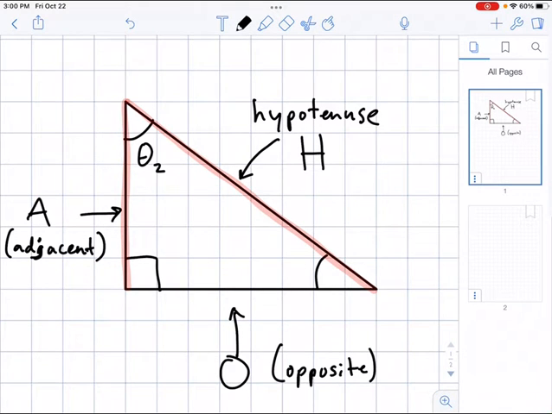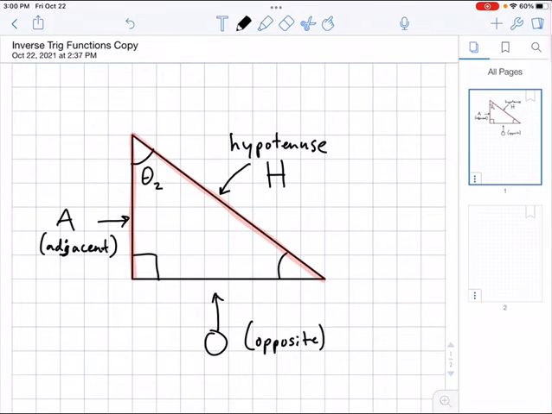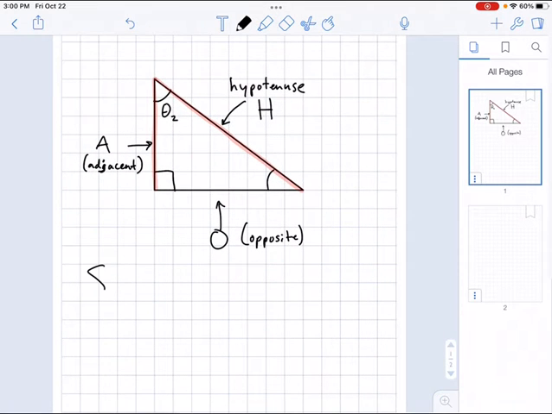Okay, so the angle that you're talking about and solving for is always formed by the two lines that come together to form that angle. So we're going to use SOHCAHTOA to solve for this. If you haven't heard of SOHCAHTOA, it's just an acronym to help you remember the relationship between an angle and the ratio of the sides inside that angle. So S is for sine, C is for cosine, T is for tangent, and then O, A, and H for opposite, adjacent, hypotenuse. So let's do it a couple different ways.